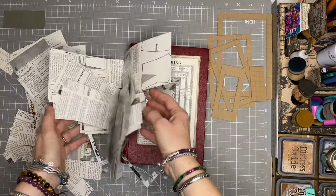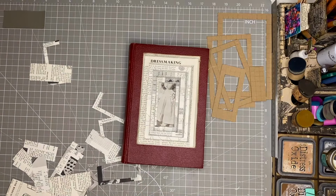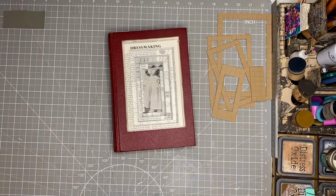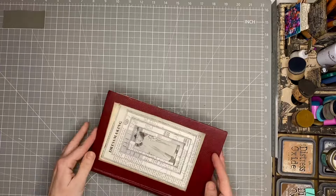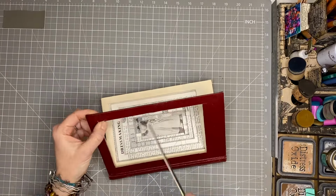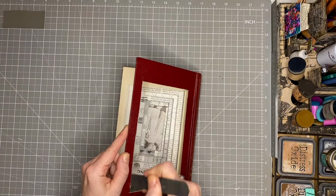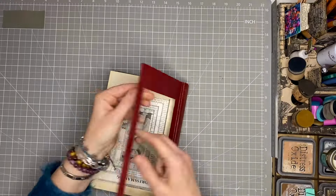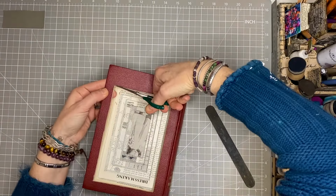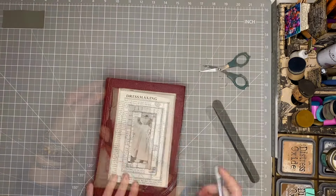And just repeat, using all of those templates, cutting around 1/5 of the book each time on the next template so that we get this tunnel effect. And that's just a nail file that I'm using just to tidy up the edges of that front cover there. Just snipping out any little bits that might not have been cut out so smoothly with the scalpel.